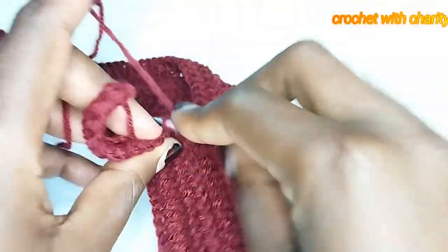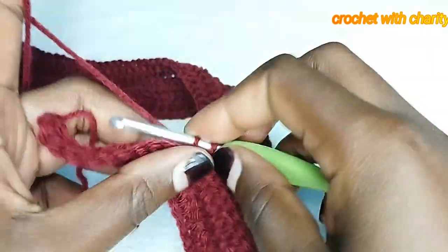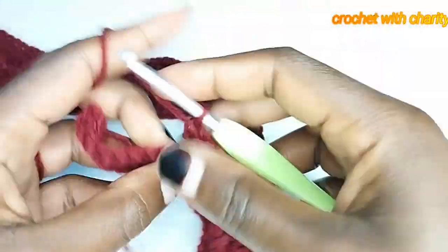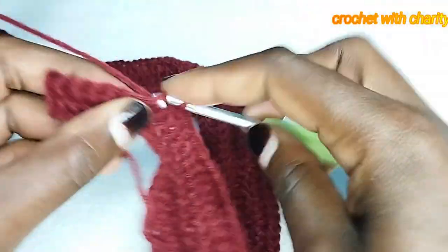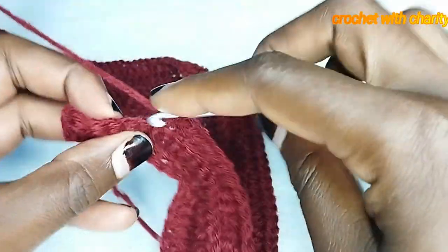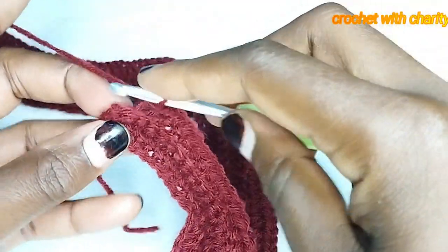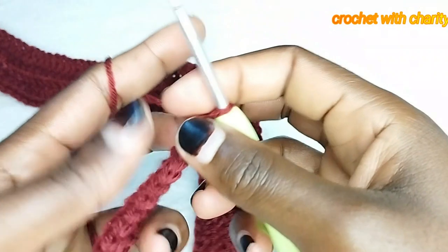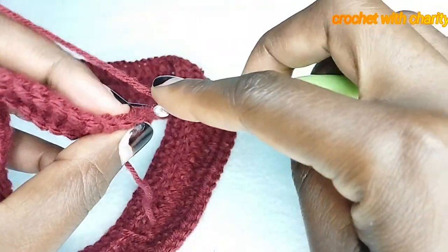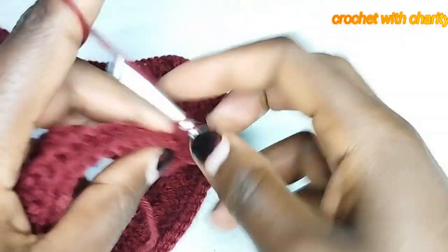Single crochet, back loop, single crochet, back loop, to the end. Single crochet, single crochet, back loop only to the end of this row. So when you get to the last stitch, work in both loops, make a single crochet, chain one, turn your work, and work in the back loop only, single crochet, until you have 12 single crochets in total.